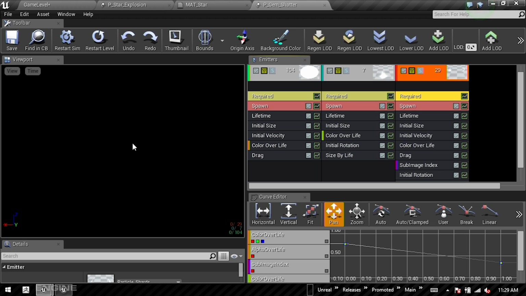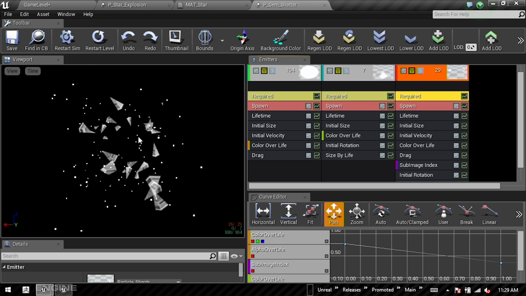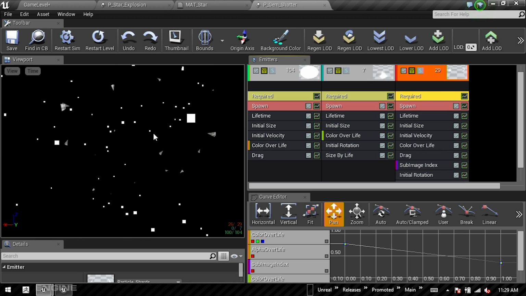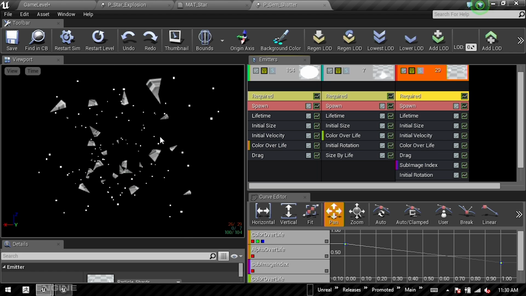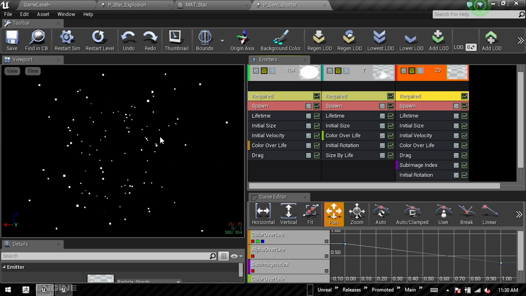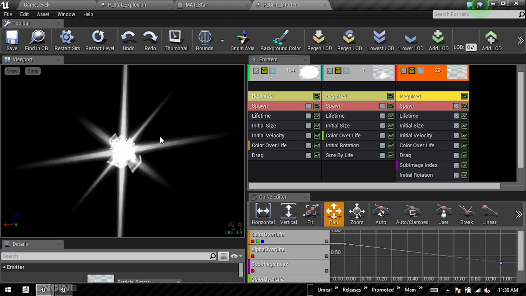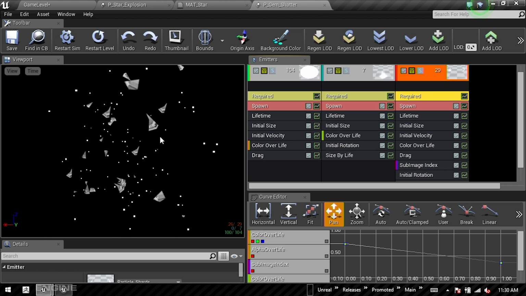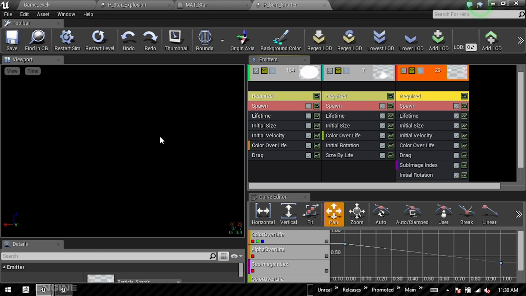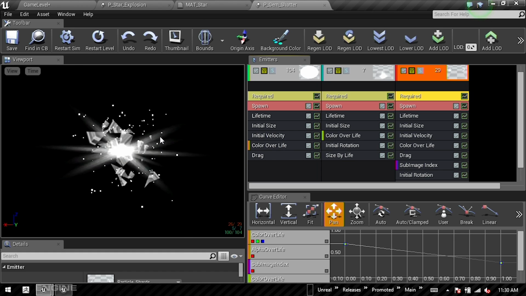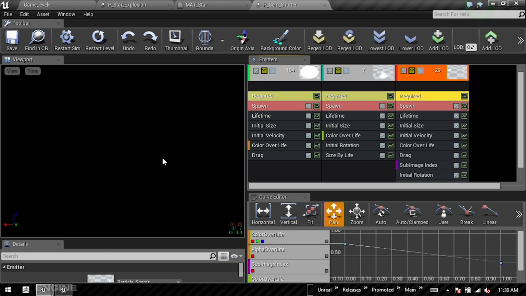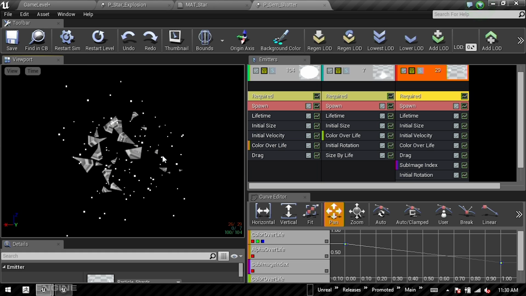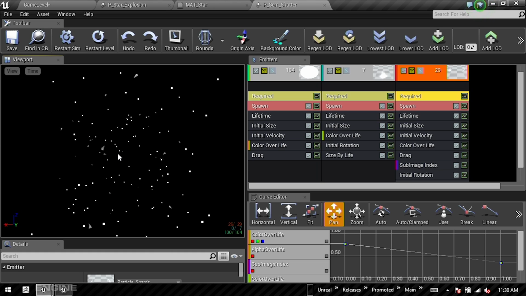The size of the particles that we're spawning here, you can see we have all these little white dots. By the time those hit the screen, they're really, really tiny. They're almost 1 or 2 pixels. And you actually get some sub-pixel aliasing, which in this case we're taking advantage of, giving the explosion, the match, an actual sparkly effect. So we're sort of using that limitation to add some visual interest to this particular effect.